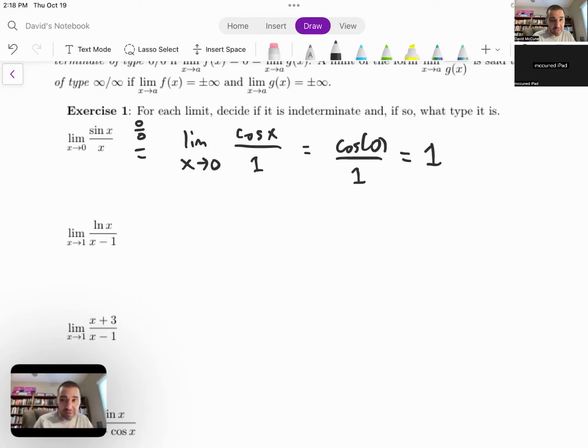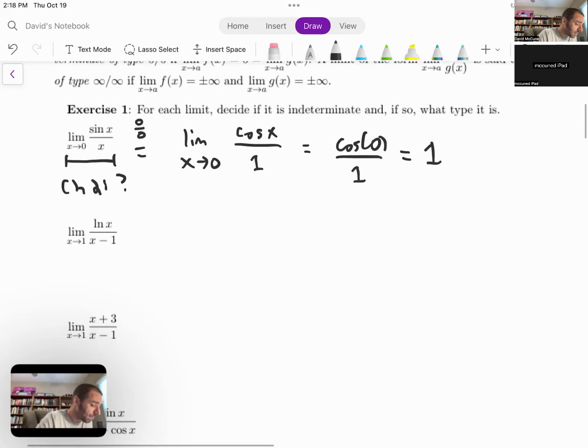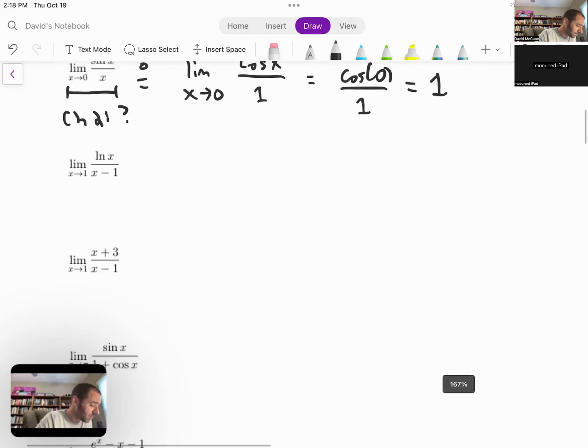Okay, so all of that to say, this limit in chapter 2 was a big old question mark. We had no way of dealing with that. We had no idea what was happening. But now in chapter 4 with L'Hopital's rule, we can figure out that limit in about 20 seconds. So that's pretty impressive, actually. It's a neat rule. Okay, so now let's keep going.